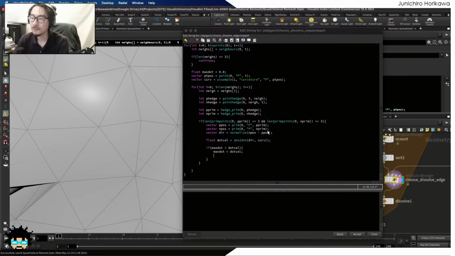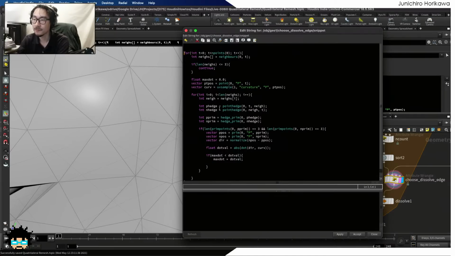And I also want to retrieve the current point number that I have retrieved and the current neighbor point as a target point, so that I can get 2 points to see which edge is the largest, which edge should be dissolved. So I do need to have a variable which stores that information.